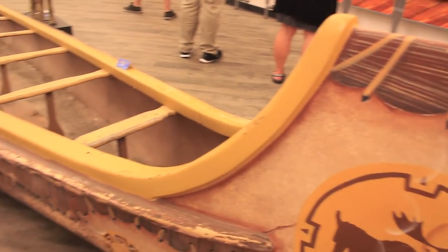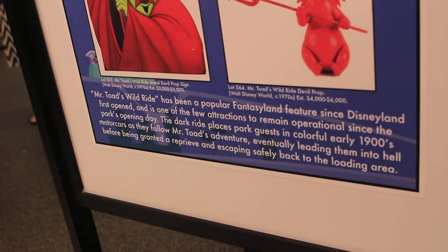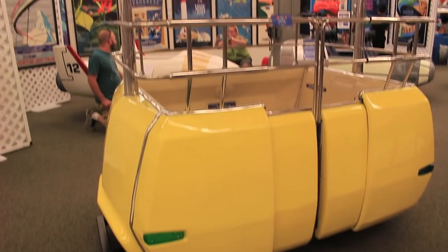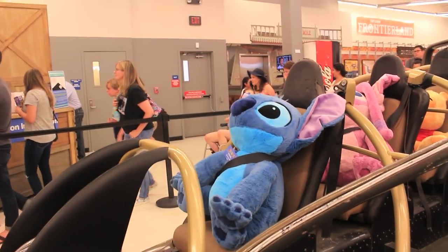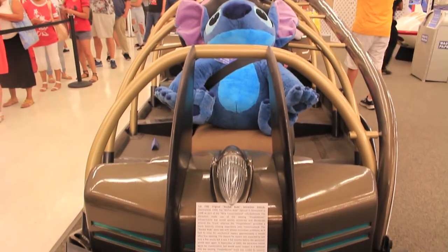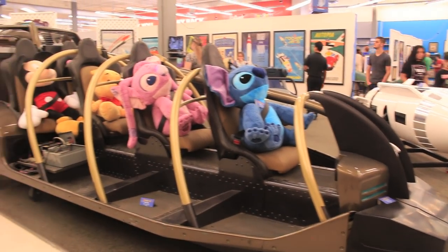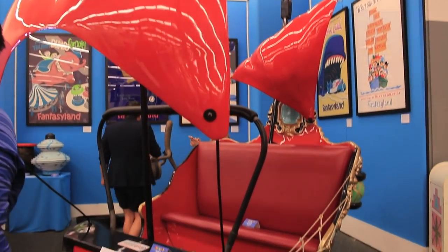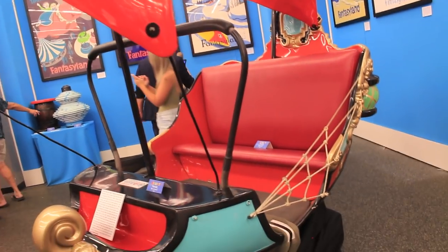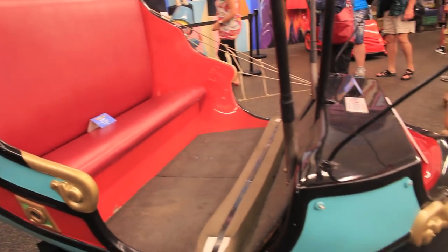But the most enviable of the auction items were the ride vehicles — vehicles from rides from Disneyland's present and past. Vehicles from Mr. Toad, the Matterhorn, the original Star Jets, the Skyway, the People Mover, and... whoa, there's still an existing Rocket Rods vehicle? They weren't all burned in a ditch and then salted so that nothing more may grow there? Honestly, Rocket Rods gets a bad rap for being part of the reason the People Mover track will never again be able to support human passengers, but I remember digging it when I rode it, although that may be because I was 11. But what I really wanted was the Peter Pan's Flight vehicle. I had mentioned before that it was the first thing I ever rode at Disneyland, and I wish I could take home this special piece of my special relationship with this special place, so I could turn it into the most cumbersome porch swing ever.